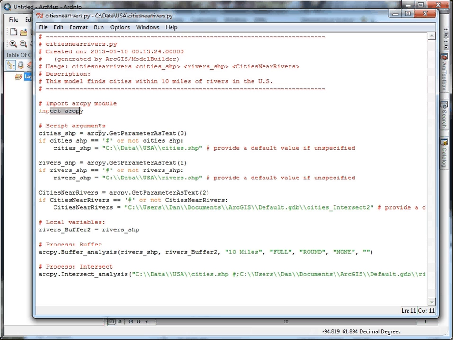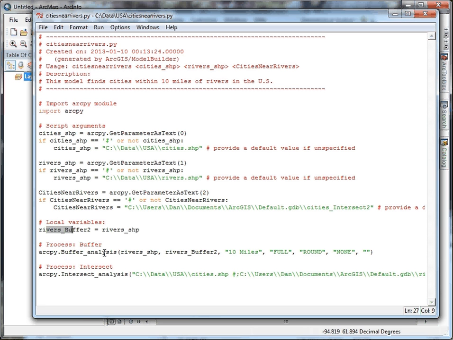We have to import the ArcPy module, and then we do a few things inside here, such as get a couple of the parameters. Here's the input parameter 1 and 2. These are identified by indexes 0 and 1 and 2, but they're actually parameters 1, 2, and 3. The first two being our inputs of the input city and rivers, and the third one being the output of the cities near rivers. We are going to create a small local variable called the buffer, and then we just run it.